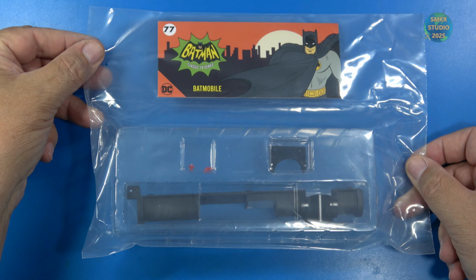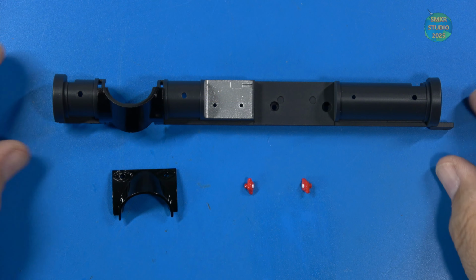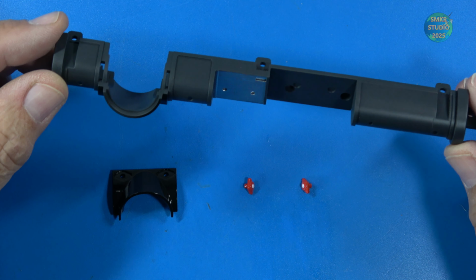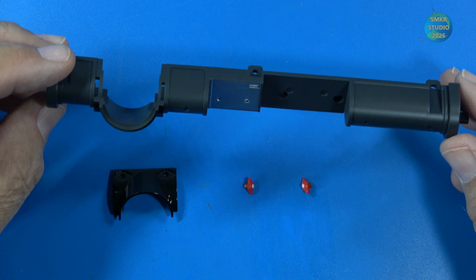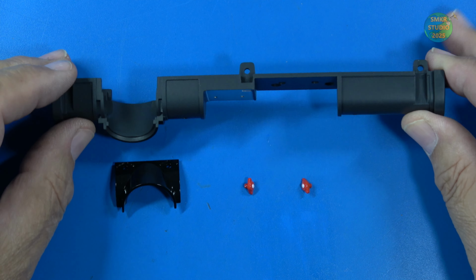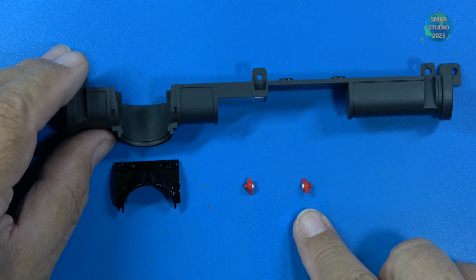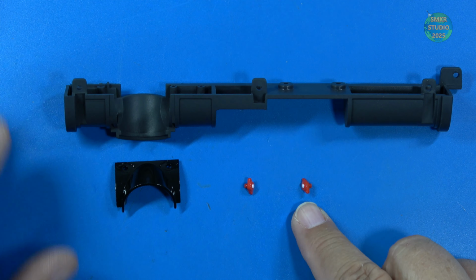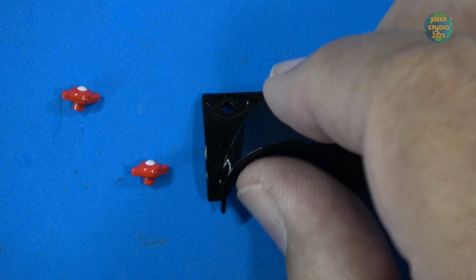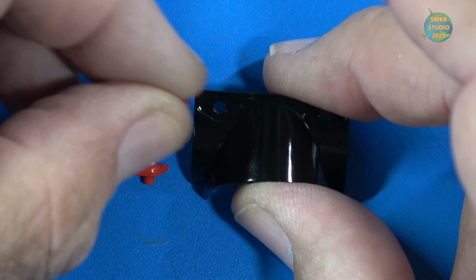Let's get a closer look. Here you go. This is the dashboard here. And this would be the top. That would be the bottom. We're going to mount a part for the top there. Everything here is plastic. Plus we have some very cool looking red and white buttons. And these buttons just get press fitted in on top.